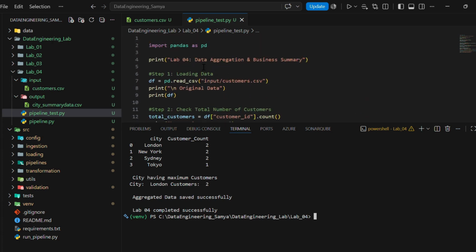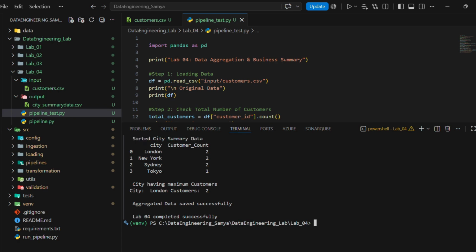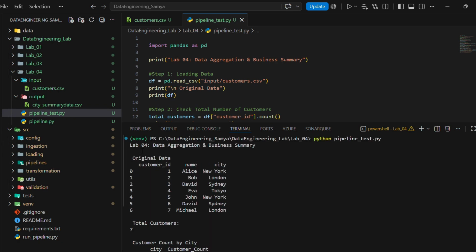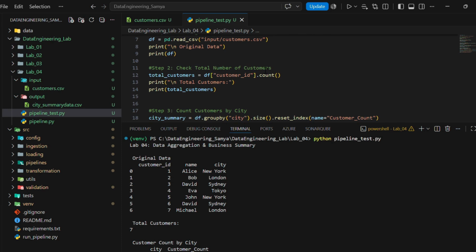First print is lab 04 data aggregation and business summary. Next we take the input file customer.csv from the input folder and print the original data. The customer ID, name, city, the full 7 rows have been printed. Next, the total number of customers is printed, and our total is 7.